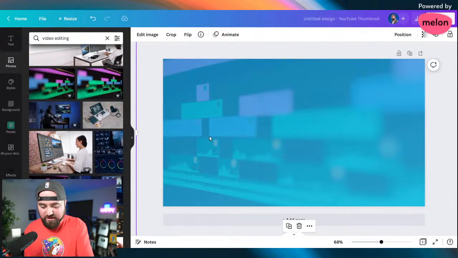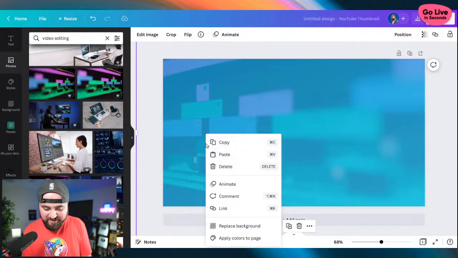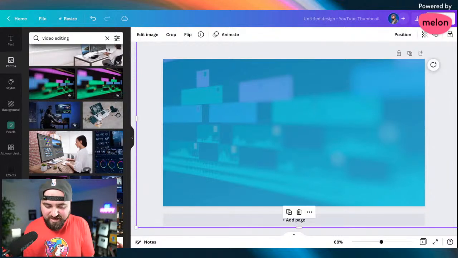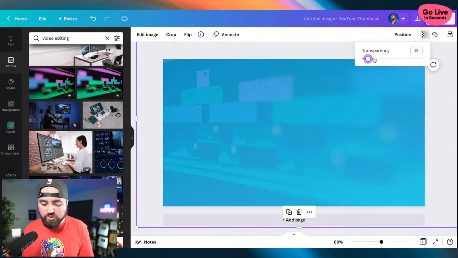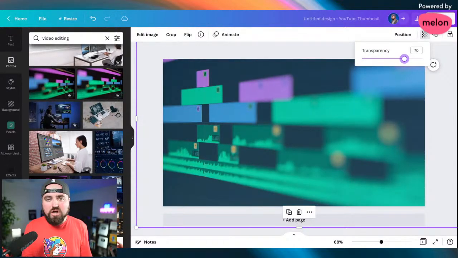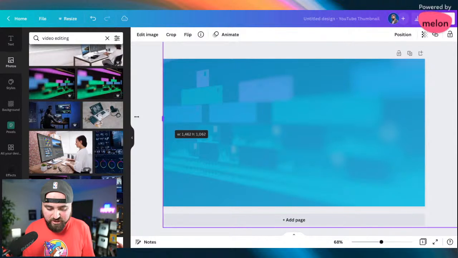And you'll notice these colors are kind of meshing with the blue a bit, which I think is kind of cool. I might raise this up. Yeah, something like that. And I'm doing just a bit of transparency, enough to where it's noticeable, but it's not causing a distraction from the words that I'll have up here. So we'll do like a 13, 14. We'll do like that. I think that'll probably be good.